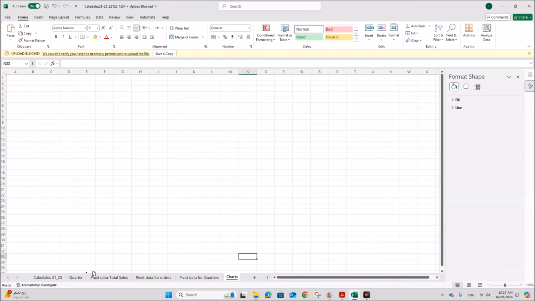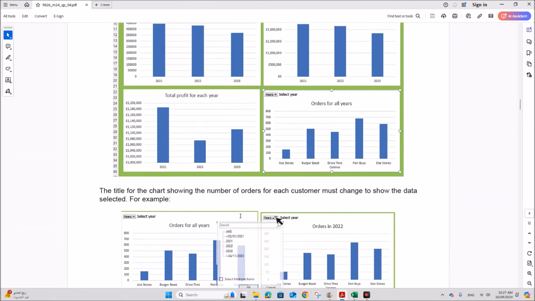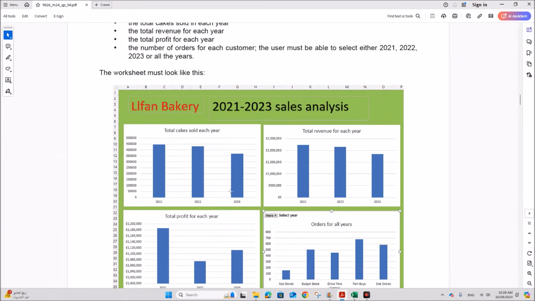Keep it next to this data. All these are our working files. Now we have to make it this way. The worksheet must look like this.